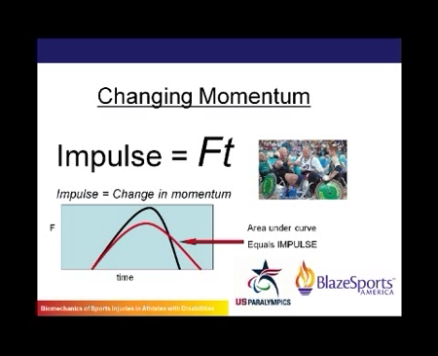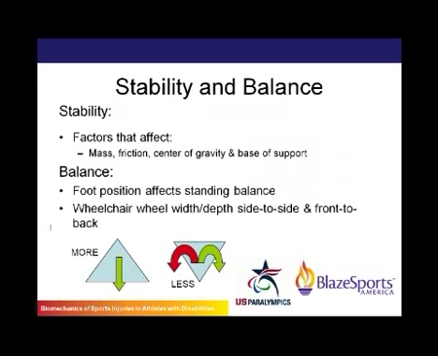This comes into play from an injury perspective as well. We need to control the magnitude of force and the time — through equipment, through the surface on which the activity is engaged, or through better technique. Another factor that comes into play in so far as injury is concerned is stability and balance. Stability is affected by factors such as mass, friction, center of gravity location, and base of support. The more mass an object has, the more stability it has. Where the center of gravity of the object is positioned relative to the base of support is also a critical factor. If the center of gravity line falls close to the edges of the base of support, there is an enhanced possibility that the object will lose its balance and tip over.